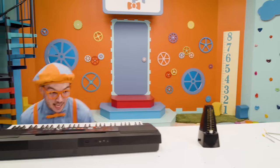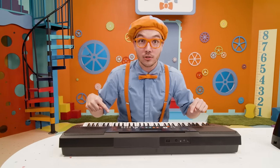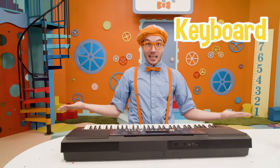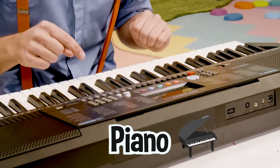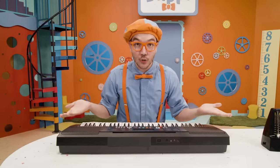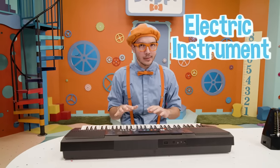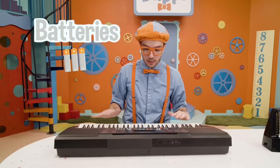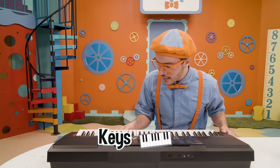Whoa! And look at this! This is awesome! I bet you might have seen one of these instruments before. Yeah! This is a keyboard! Or a piano. And this keyboard is really awesome because it's an electric instrument. This electric instrument means it needs electricity or batteries to make it work. Whoa! And look at how cool it is. It has all these keys.